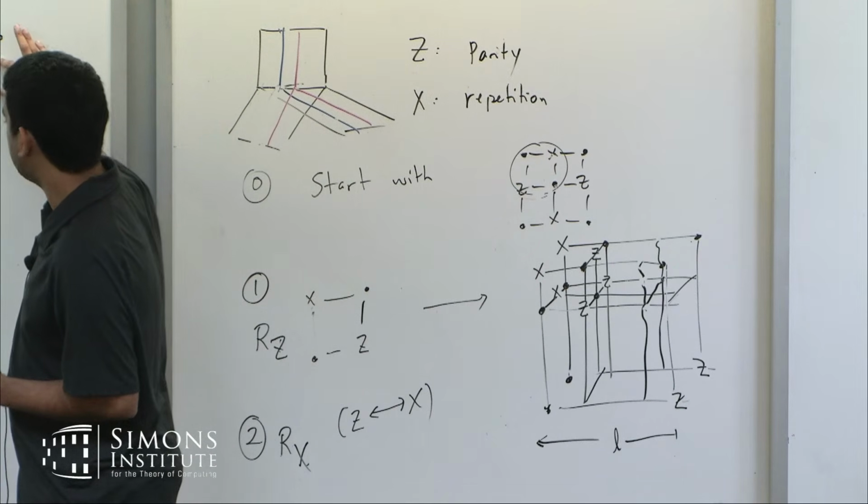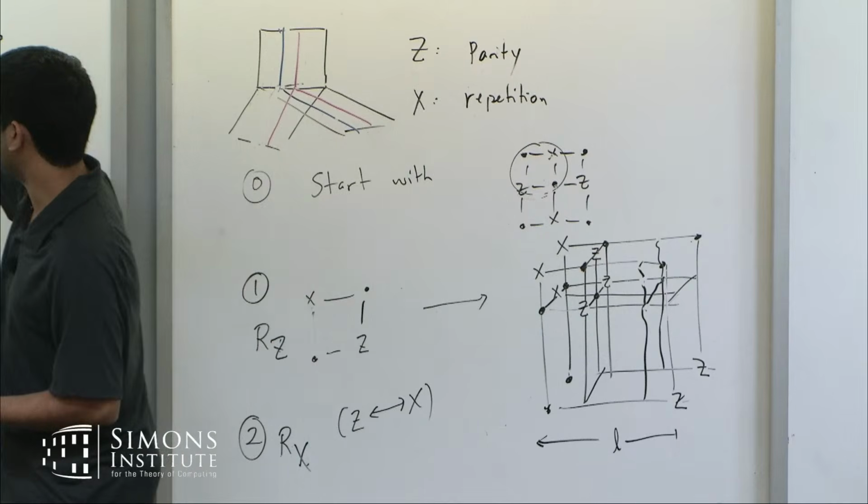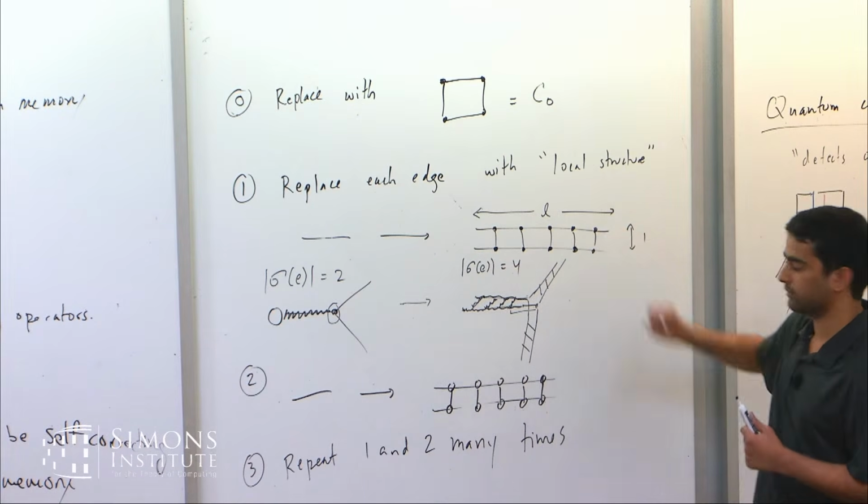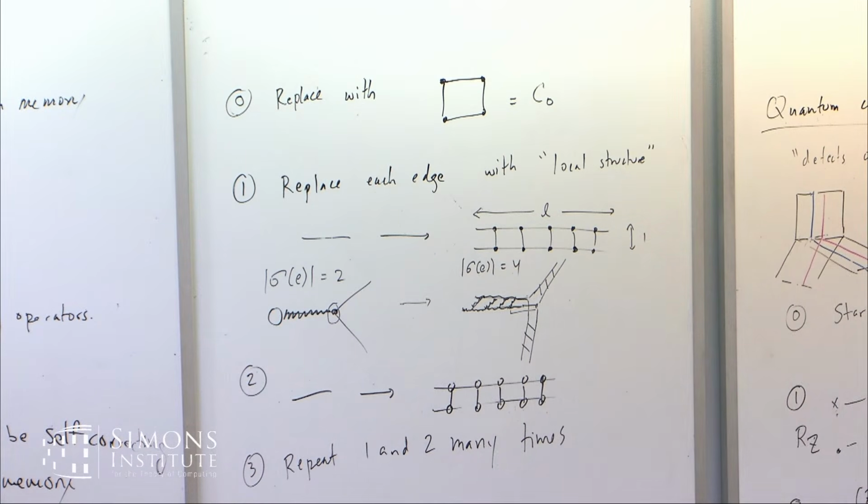During this step, the syndrome would double, but in C transpose, this would be replaced with parity, and this one will not double. And so the quantum code QK can be obtained by taking these two replacements and just alternating between them some number of times, acting on this initial quantum code. So that's the full construction.